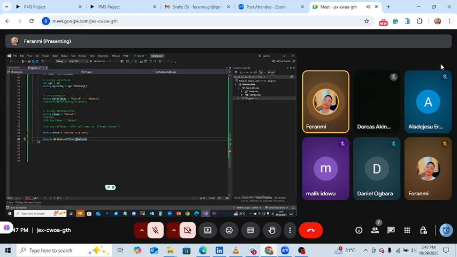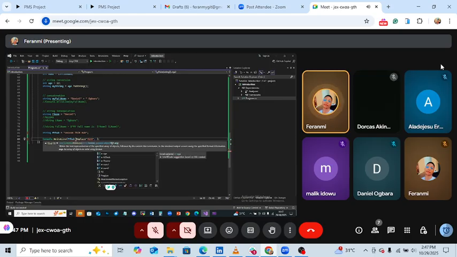So what are we replacing? We want to replace the current one. What is the current one? Hub, right? We want to replace hub. So what do you want to replace that with?